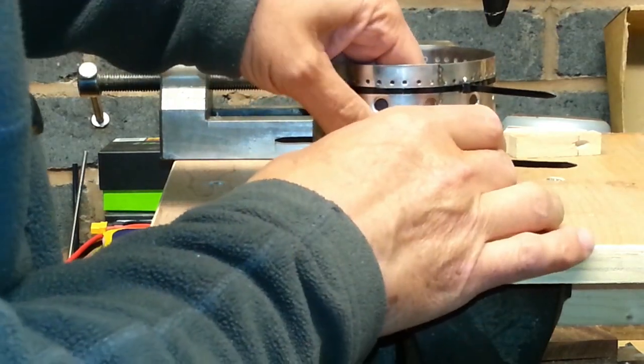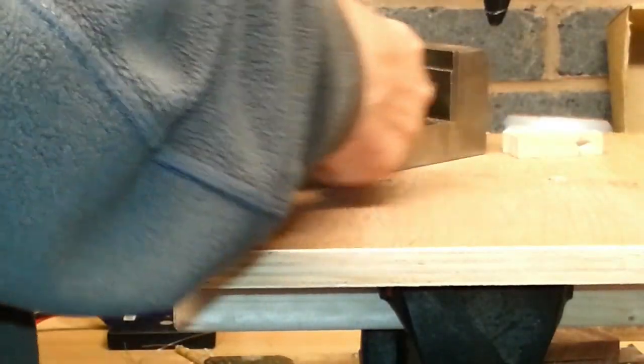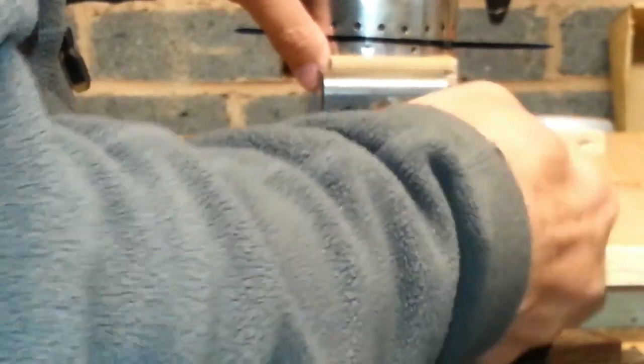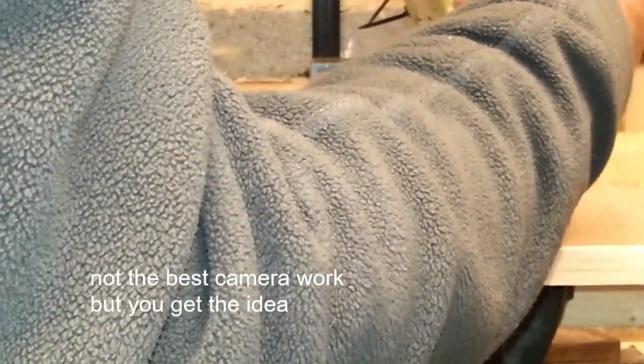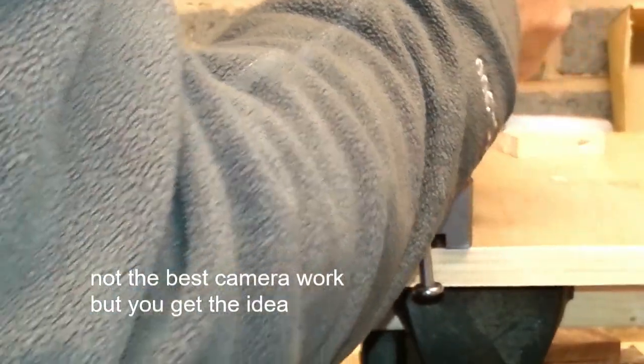So the first operation I've been doing is just squashing it a bit by hand just to get it going. Then I've been picking it up, still keeping it flat. These jaws have a bit of a stepping so that comes in handy — not the ideal way of doing this, but it's working. That's formed it a bit more. Sometimes you just got to do it a couple of times and just give it another squash.